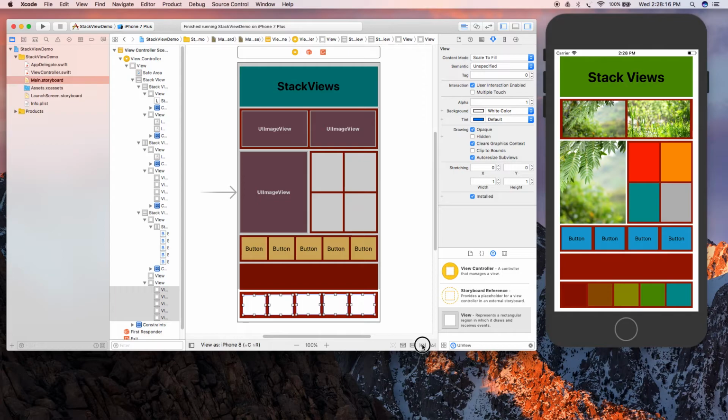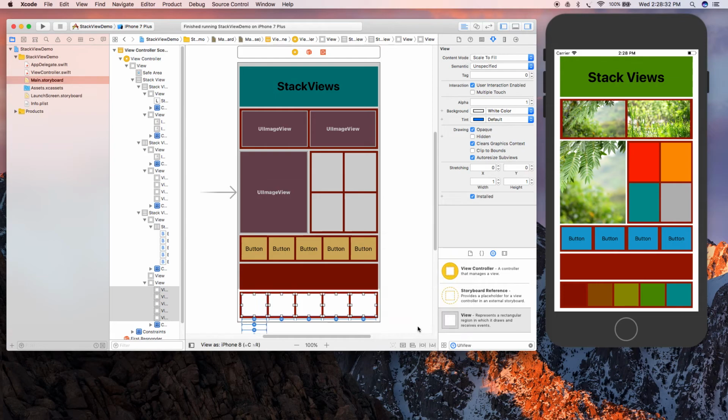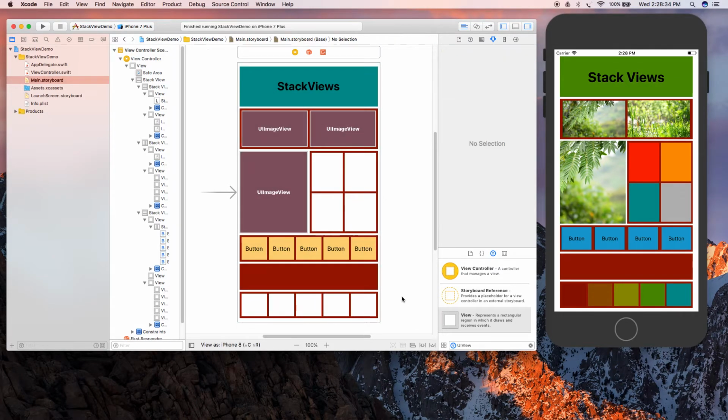To do that, go and select 5, 5, 5. Okay, and then make equal width to this. So here it is.